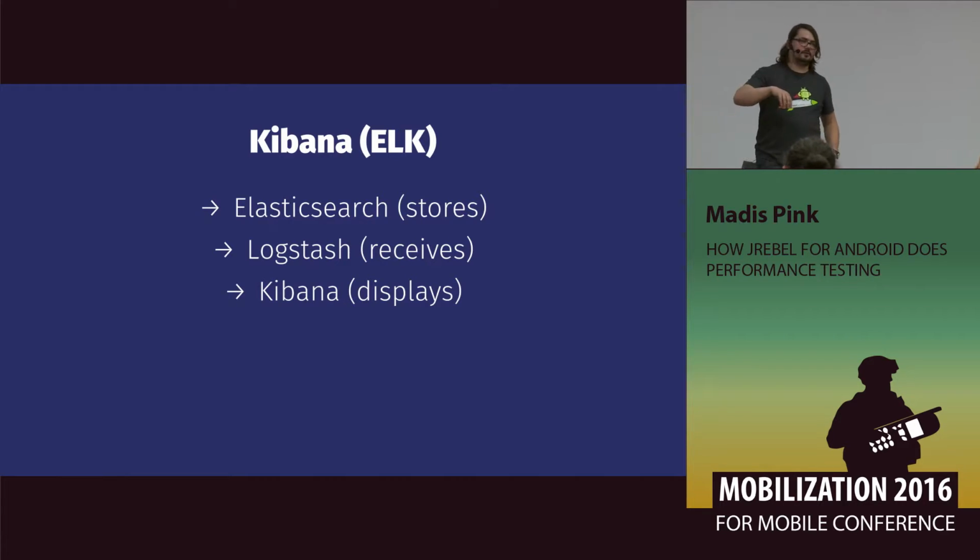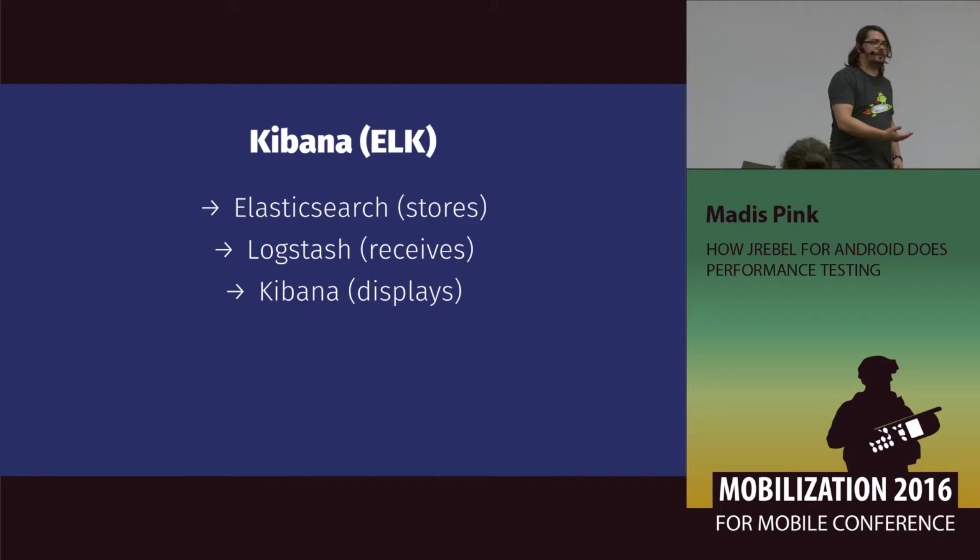So Elasticsearch is a document storage server. You can just put JSON into it. It will store it. It will give you querying, aggregation, a lot of nice stuff. You have Logstash, which is used for processing incoming data and storing it in Elasticsearch. And then finally, you have Kibana, where you can build queries. And then you can take a look at them, do analysis, do aggregation, do all of those cool things.